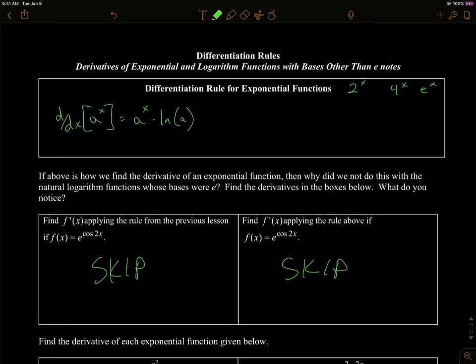So then, of course, we do have to consider the chain rule. What if I have a base a and the exponent is not just x but a function of x? We'll call it u. That implies that it's some function like x squared plus 3 or something like that, or sine of x. So if we write this rule for chain rule, it's still going to be itself times u prime. That's the chain rule part. That's the derivative of the inside. And then times the natural log of the base. Okay, so natural log of a. So those are our rules.